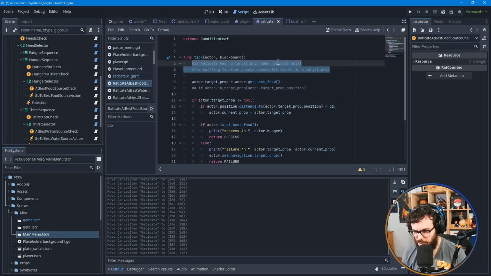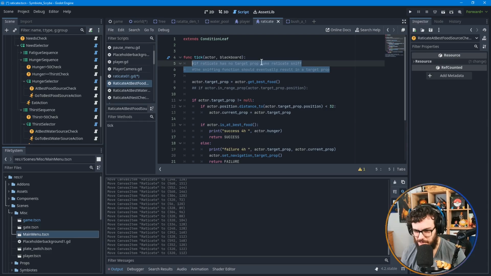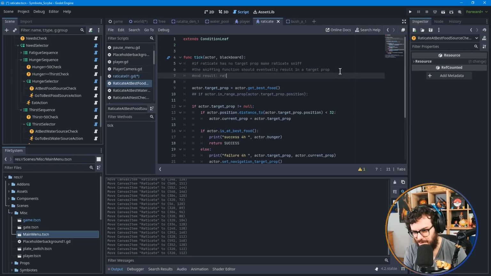So then in here we have the sniffing function constantly going, and that is all of the things we're talking about here. We're going to be putting all of these things into the behavior tree, into this specific section. And so then the goal is at the end of that, no matter what, we just set his target prop. So he either finds a target prop, so the end result, Raticate finds a bush as a target, or we set his den as a target. Okay, sure. So either way, he does result in having a target prop.